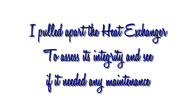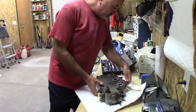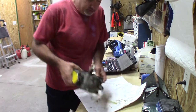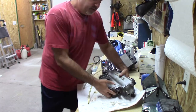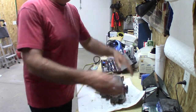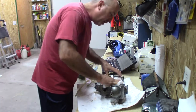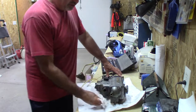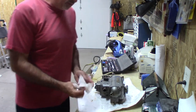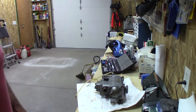My workbench has become a push-one-project-aside-to-make-room-for-the-next, but there's no good timing for this. This is the heat exchanger, and I need to know what's going on in there so I can order parts tonight. So we're gonna pull this thing apart and see what's going on inside of here, see if it looks good or if anything needs to be replaced.